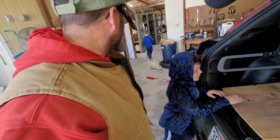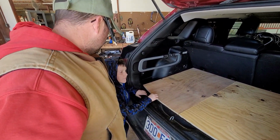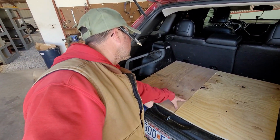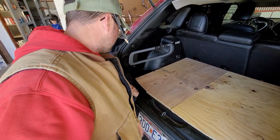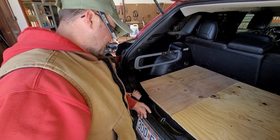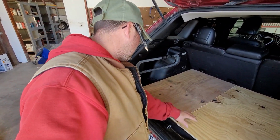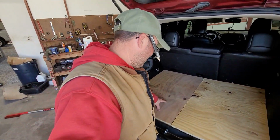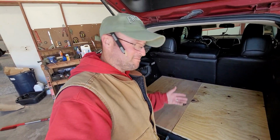You got an idea? All right, so Colby, I'm gonna tell you a bonehead move I made. You see how those don't match, color-wise? See how there's little plywood boards under there, right there? Whenever I went to cut those, I cut one of them out of the other side of this. So, bonehead move. I cut my brace piece out of my other board.